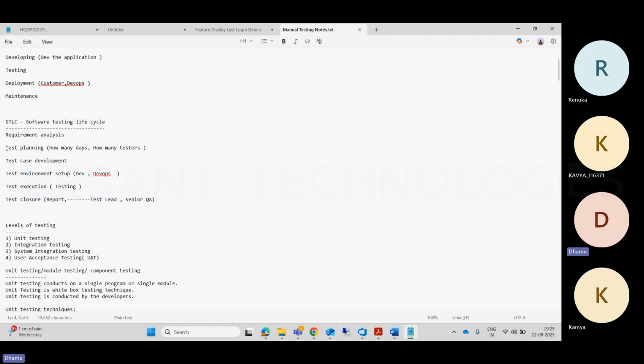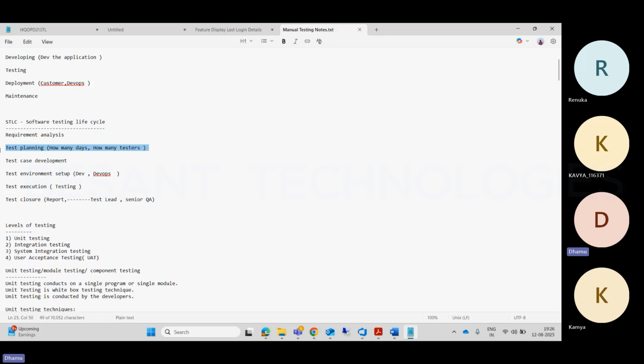Next, test planning. What is meant by test planning? This is kind of a meeting, at a high level. It's not for everyone; as a fresher, you won't be part of it, though it may depend on the company. Usually test planning is to plan the project. Say some new project is coming. How many testers are required? How many days will it take to complete that project? This kind of high-level discussion will happen with your manager or someone, just for planning purposes.